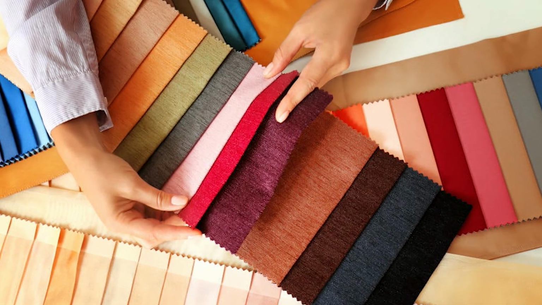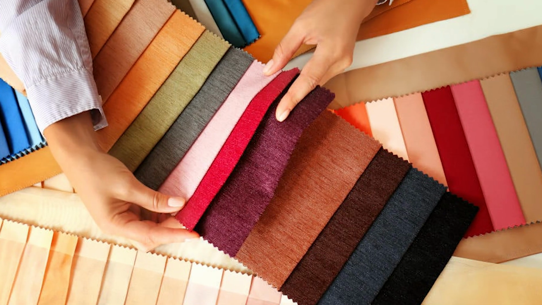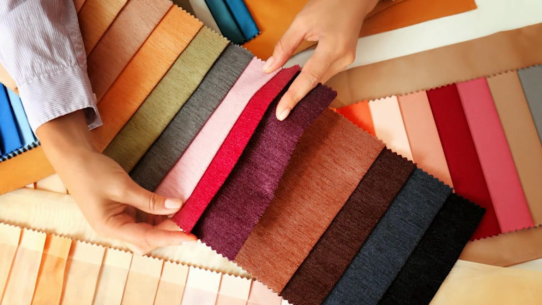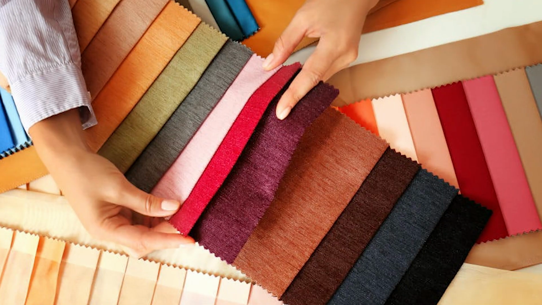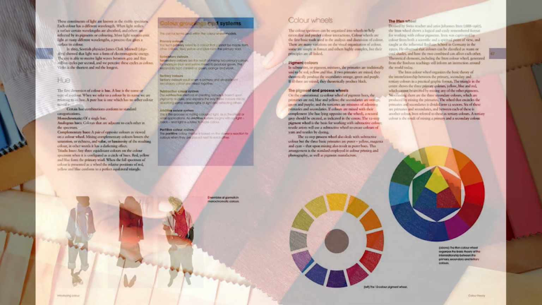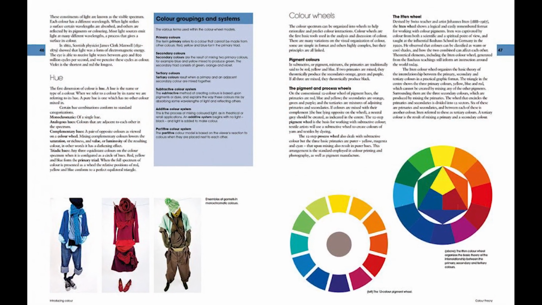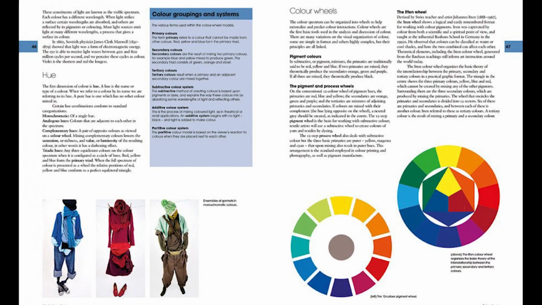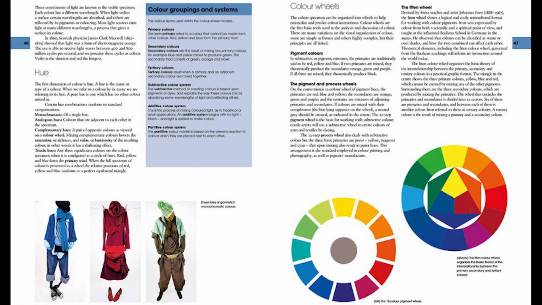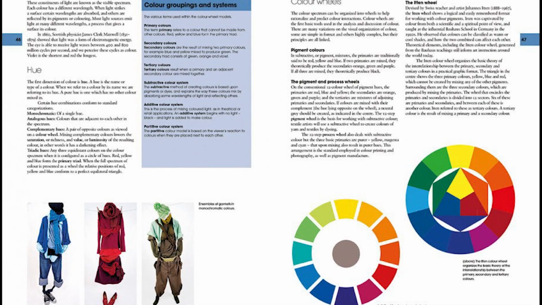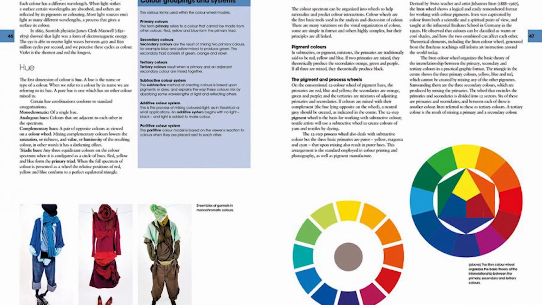An important aspect of color theory is the concept of complementary colors. These are colors located directly opposite each other on the color wheel, such as red and green or blue and orange. When placed side by side, complementary colors create strong visual contrast and vibrancy. Another key concept is analogous colors, which are colors situated next to each other on the wheel, like blue, blue-green, and green. These produce more harmonious and soothing combinations. Triadic color schemes, which involve three colors evenly spaced on the wheel, like red, yellow, and blue, create balance and richness without overwhelming the viewer.